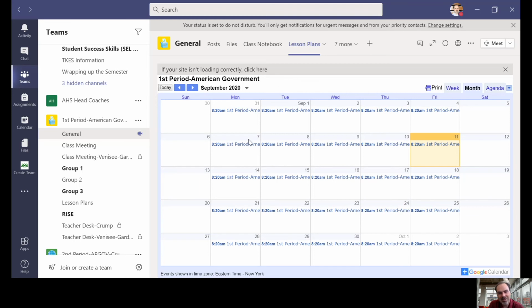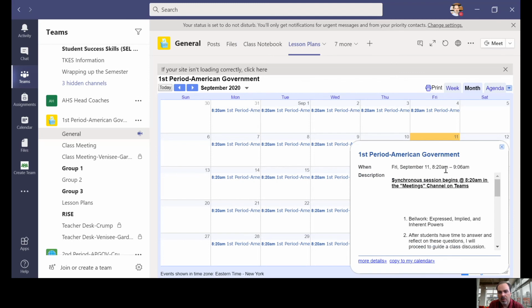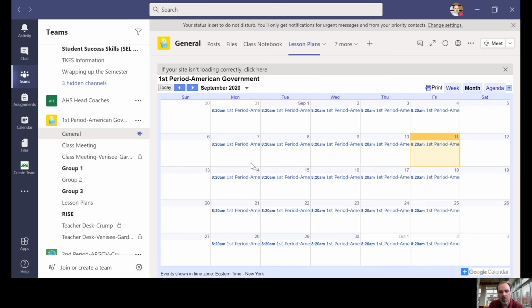And so basically this is what we do every day. If they just open it up, it'll have the synchronous stuff that we do and all that. And we post these on Monday every day for the entire week. We're looking at testing next week around the 16th or 17th. And so this is basically what you use to get to anything that you want to see from the student side. And so that is the major navigation stuff.